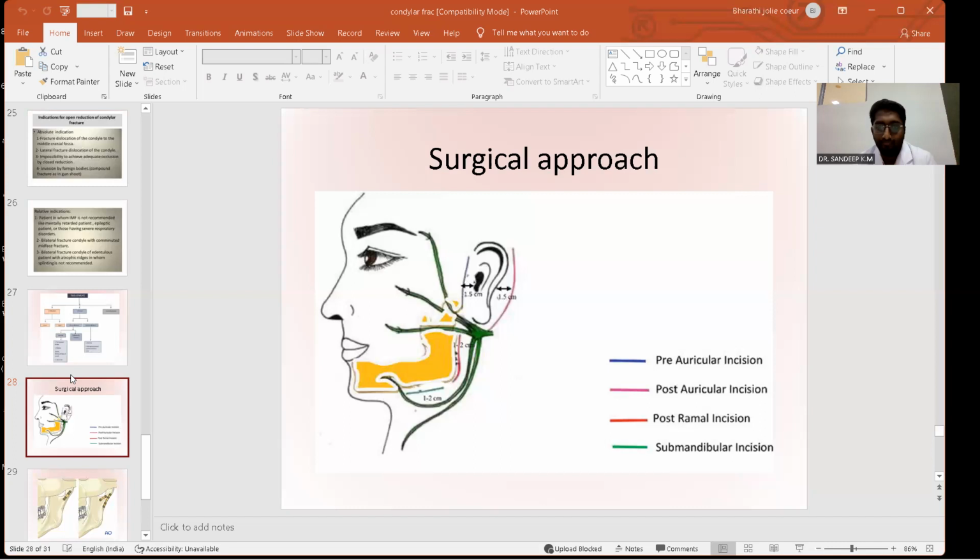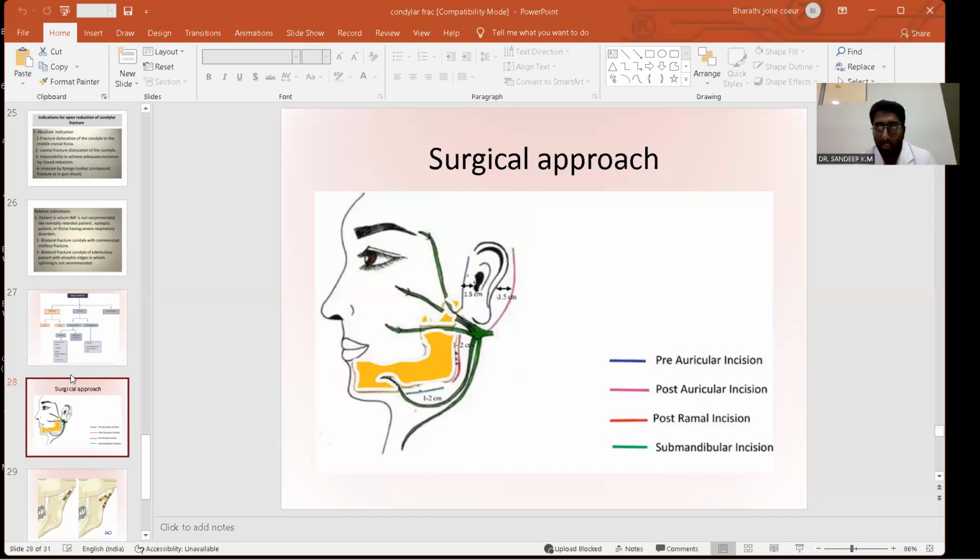And if you want to address a low condylar fracture or condyle-ramus fracture, always go for a safe submandibular incision, where we place the incision two fingers below the bottom of the mandible. This is a maneuver to protect the marginal mandibular branch of the facial nerve from getting damaged, which is found on the platysma. So we incise the skin and the subcutaneous tissue. Below the subcutaneous tissue, we have the superficial fascia. Below that, we have the platysma. The marginal mandibular branch of the facial nerve will already be retracted because we have placed the incision two fingers below the mandible. Then we have the deep fascia.